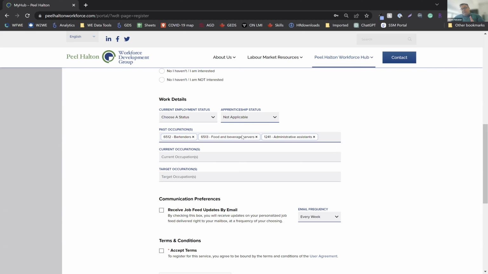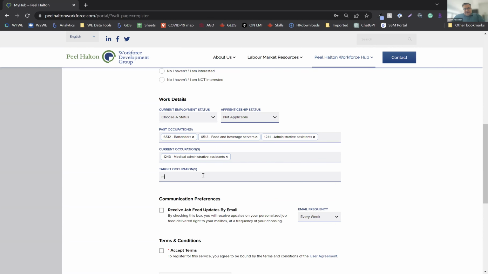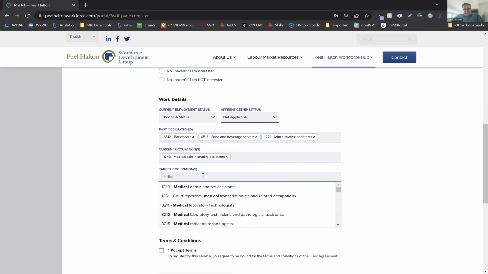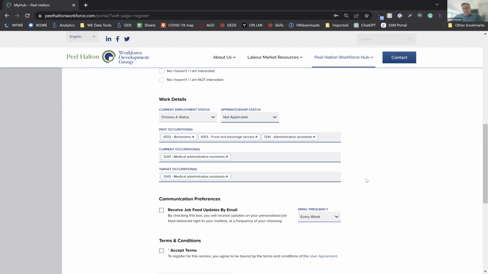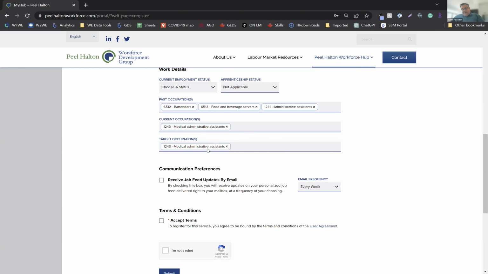It will just gradually shortlist the choices if you just keep typing job titles in here. So here I put in some past, fake examples of jobs I've held. Now this is where you can put in the job you most recently held, or the job that sort of interests you. I'm going to, just for today's example, choose medical administrative assistant. So, I was doing admin assistant previously. Maybe I want to work in a dental or doctor's office next. So I'm going to put in medical administrative assistant just to show you what that's like.